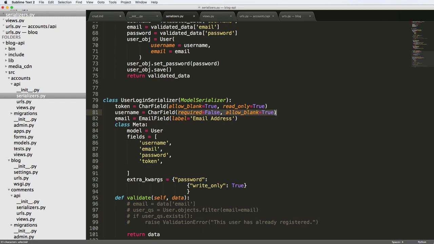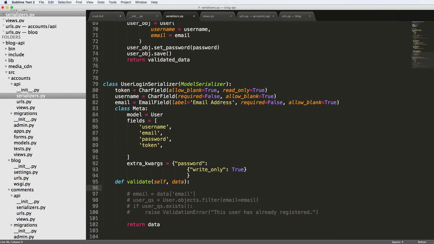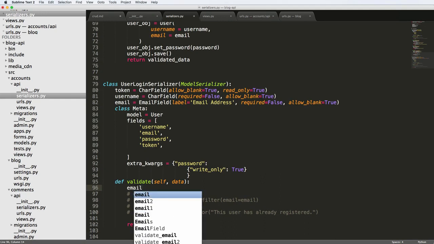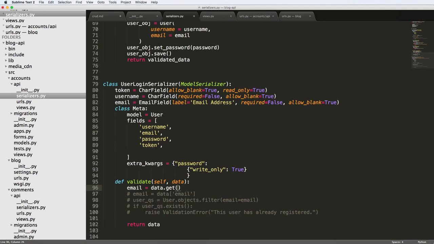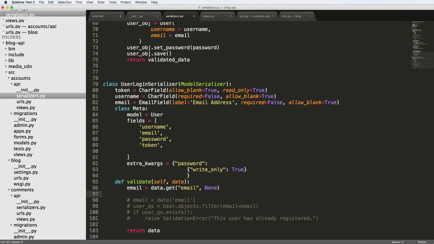So I'm going to go ahead and copy that and paste it into the email. So it's going to be one or the other. That means that down here in validate, we want to do email equals data.get email, and then we'll say None. So if email does not exist, or if it's not in the validation, then we'll put the default as None. This is actually how it works, so you don't have to write None, but I'm just going to explicitly say it in here. And then username is going to be the exact same thing: data.get username or None.